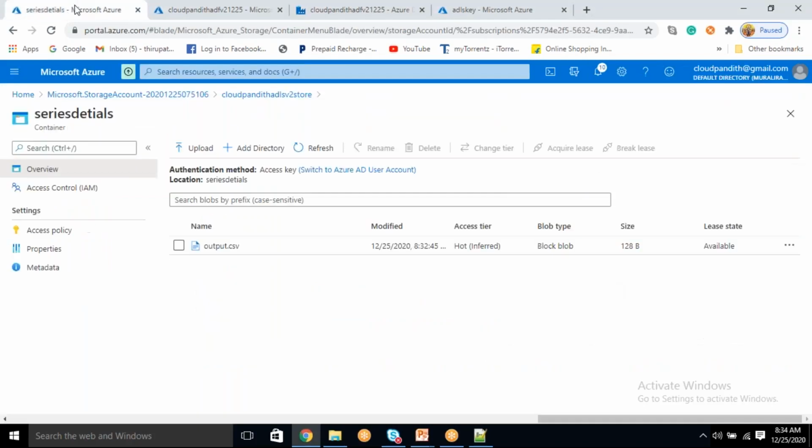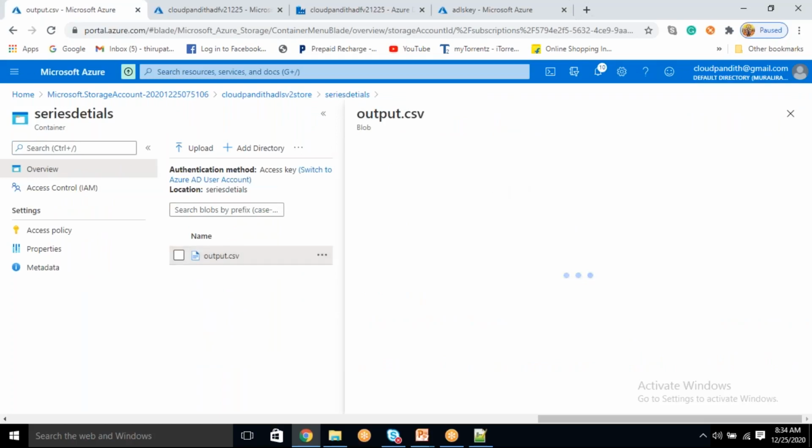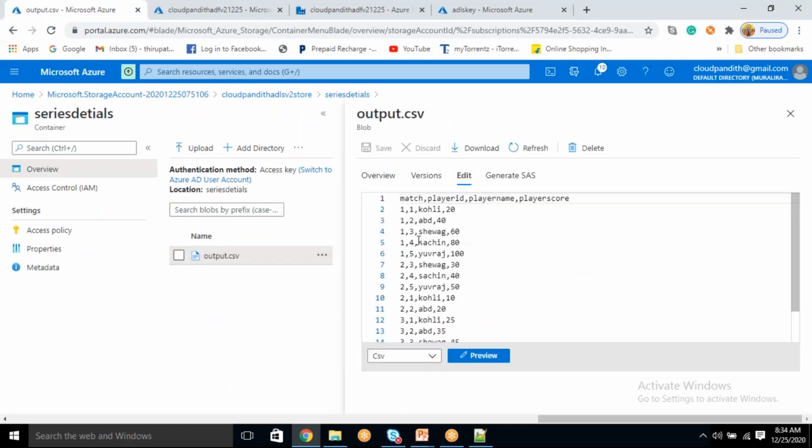Okay, so it is succeeded now. Let's come here, refresh this. Go inside this output.csv. Click edit. Yeah, so the data is already arranged properly.